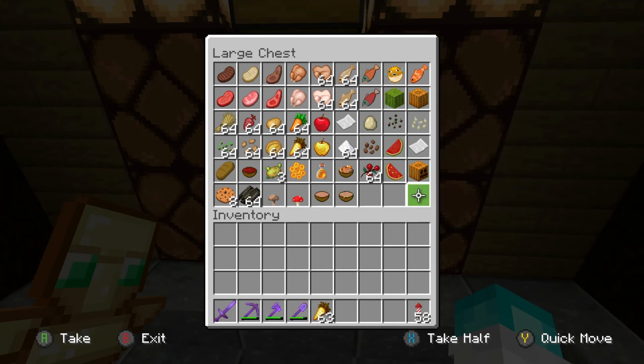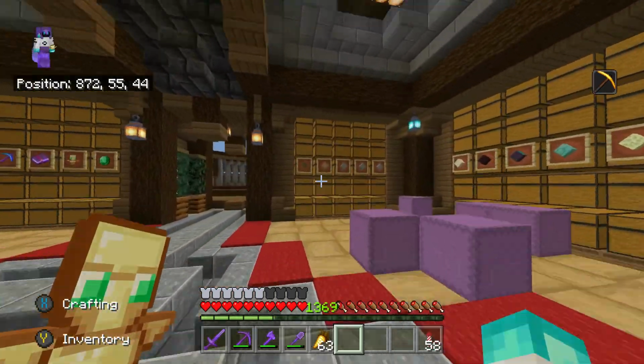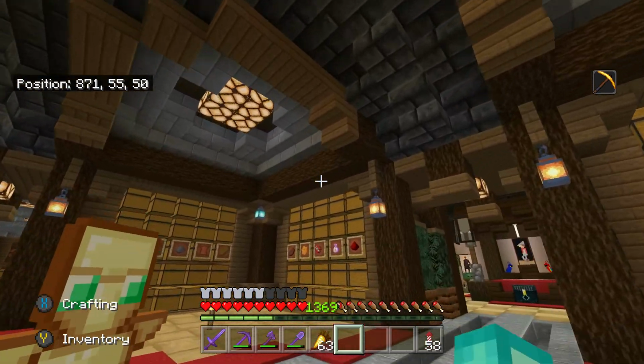So I've decided that's what I'm going to be building today, and I do have a bit of an idea for how I want them to look. So I'm just going to get some of the resources together that I need, and then I'm going to head over to the farming district.